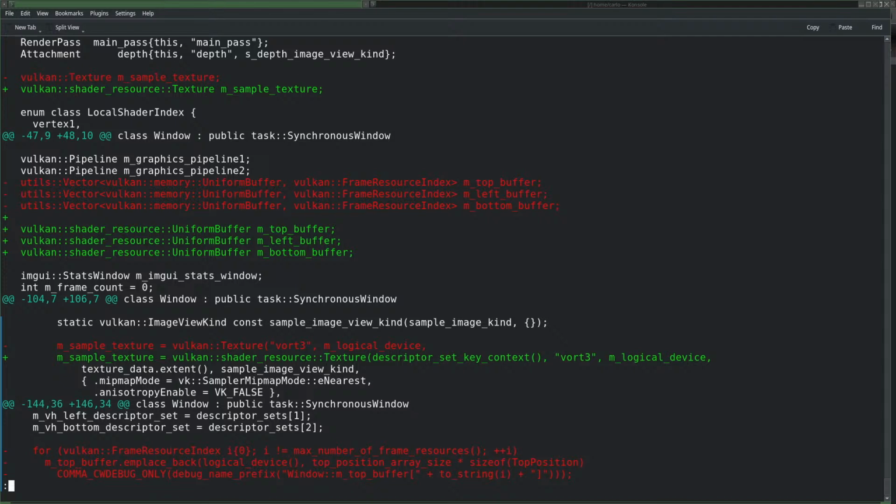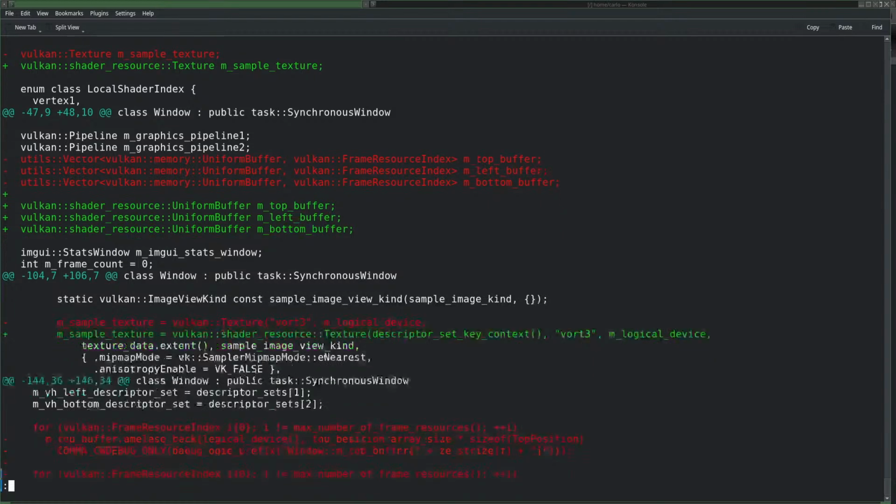I could put it in the device, but that's just cheating because, yeah, if I do that, it's kind of assuming that there is only one device. The device is the GPU, so the video card.